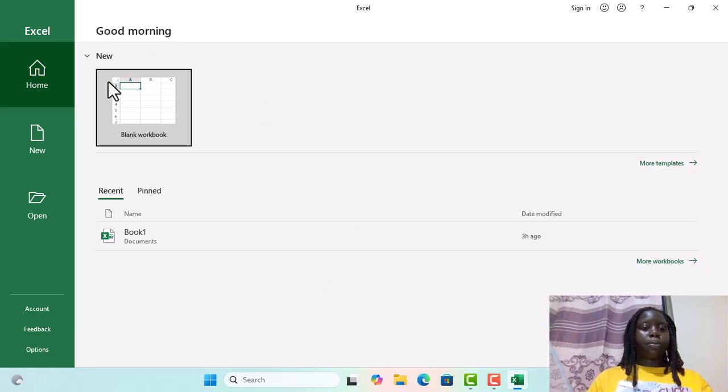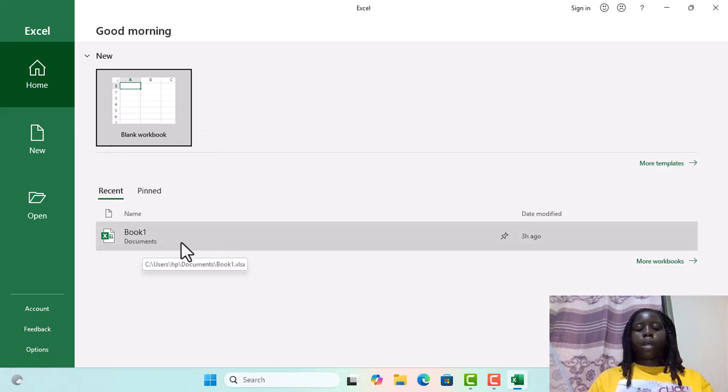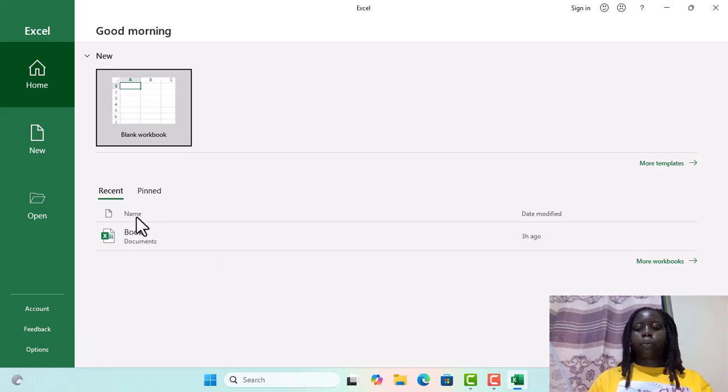For example, there is New. Under New we have this blank workbook. This is basically for a new document. When you're creating a new document, you use the blank workbook. And then under Recent we have other books, for example this Book 1.